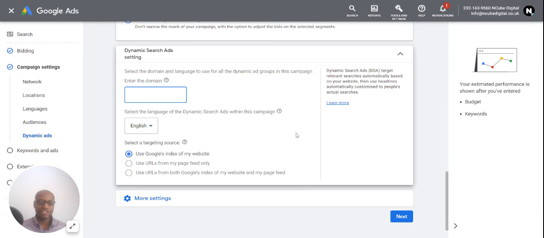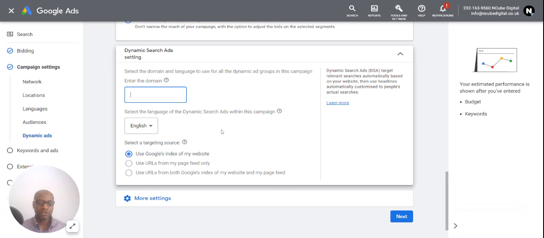So recommendations is a good feature because it's tied to the whole optimization score of your campaigns and your account. We'll come to that later when we're looking at management and so forth in other courses. But here we're looking at obviously just setting up and getting your campaign to that point where you need to just launch it and bring in those sales and leads and traffic and so on.